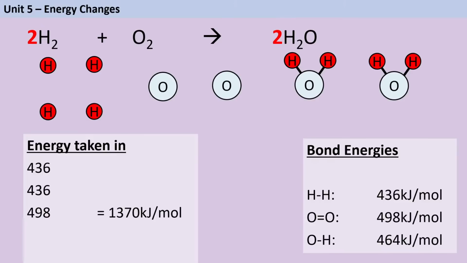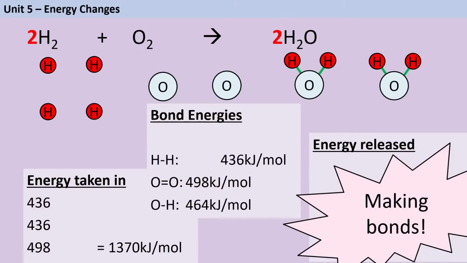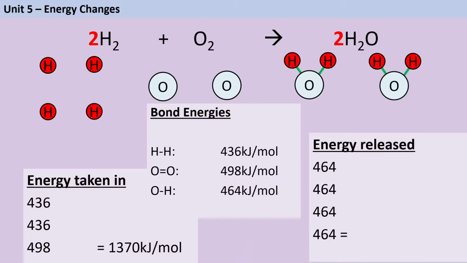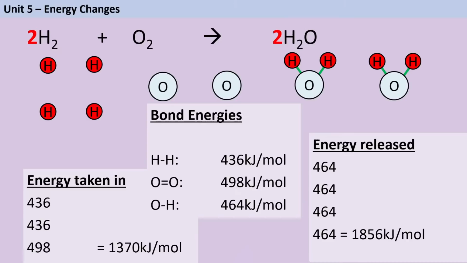So that would give me 1,370. And then on the right-hand side, I'd say I need to make these 4 oxygen-hydrogen bonds. So again, I'd write those down. It's obviously fine if you want to write 4 times 464. The reason I do it like this is that particularly with A-level, really complicated molecules, I find it's a really good strategy in exams to cross out a bond as you deal with it. And so as I cross out each one, I would write down 464. But obviously for something like this, that's quite straightforward, you probably don't need to go that far.